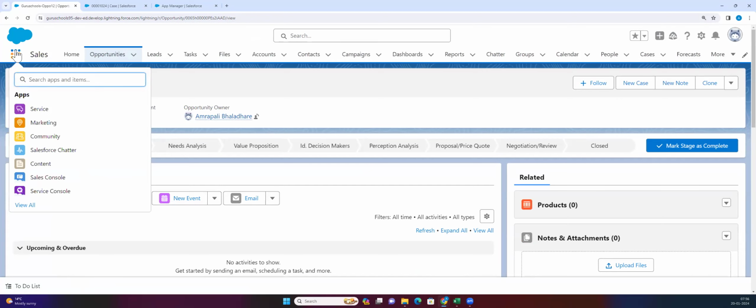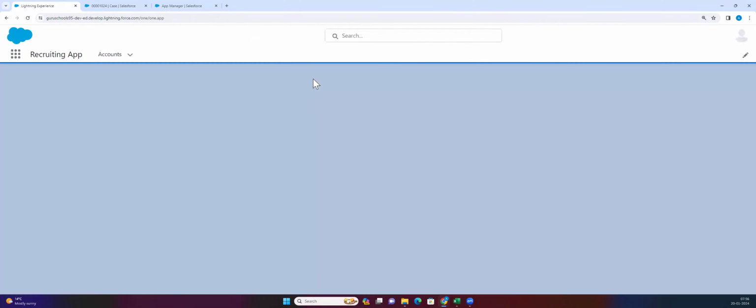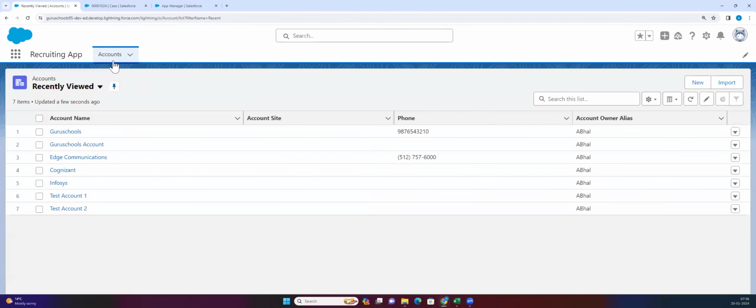And we click on this app launcher, which is 9 dots, and search here for recruiting app. Okay, so this is the new recruiting app which we just created. And here we have the account tab.